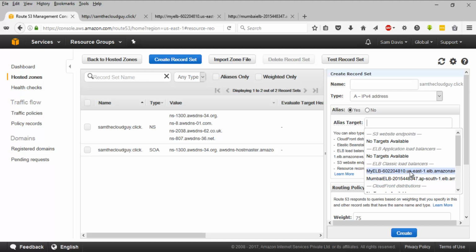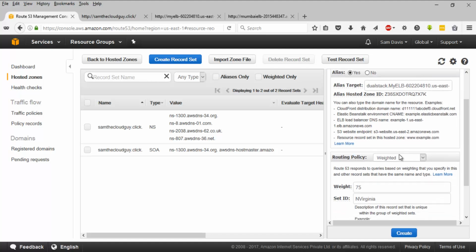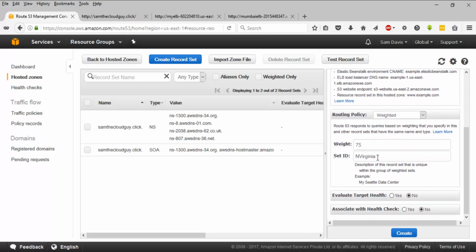It's this one from the US East 1 region. You can easily identify that. And one more ELB which I have is in AP South 1, which is the Mumbai ELB. So I'm gonna select the North Virginia ELB here, and we are all set. Weight is 75. I've set an ID as N Virginia, and I'm not gonna do any target health check.